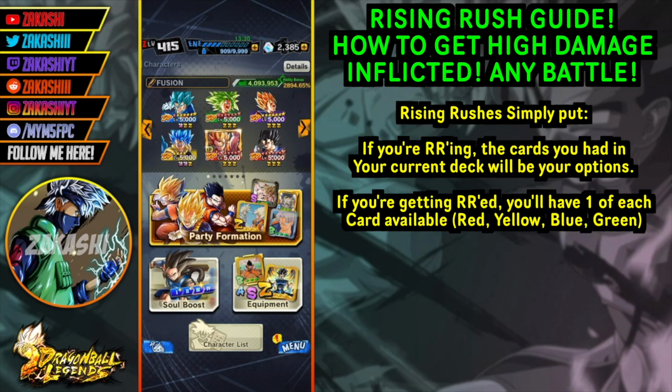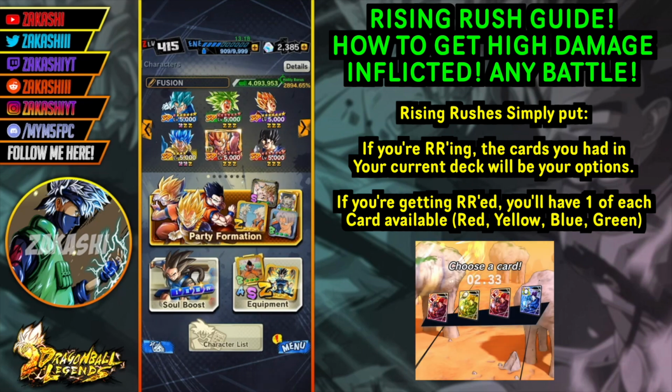So I'm going to be using the Fusion team as an example to get across my whole point of how rising rushes work, because I feel like the Fusion team is a good and easy team to counter. Obviously there are two sides of the rising rush: one side where you're doing the rising rush, and one side where you're countering the rising rush.